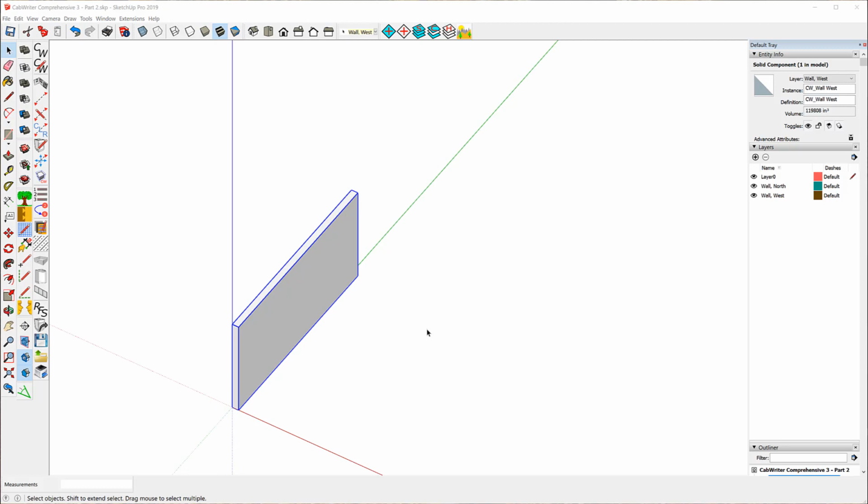All right, now let's draw the next wall. Again, I'm going to take the wall tool, and I want this wall to be the north wall. It'll start here and go out here, and it's going to be 240 inches long. Now, I didn't explain the type of wall when I drew the first wall, but I'll explain it now. This wall is 6.5 inches wide. That's called an outside wall. Inside walls are 4.5 inches wide. And these walls are 8 feet tall, or 96 inches.